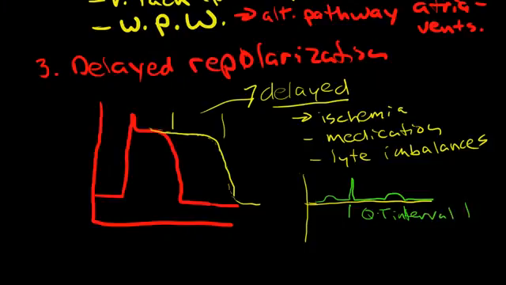Now, a prolonged QT interval is dangerous because generally there is a refractory period in which the heart cannot beat, the cells cannot be triggered with another action potential. However, with delayed repolarization, there is a period here where that refractory period is over, but the myocardial cells remain hypopolarized. Remember, we're up to here at a negative 90 millivolts, and so they are actually in a hyperexcitable state and easily depolarized again.